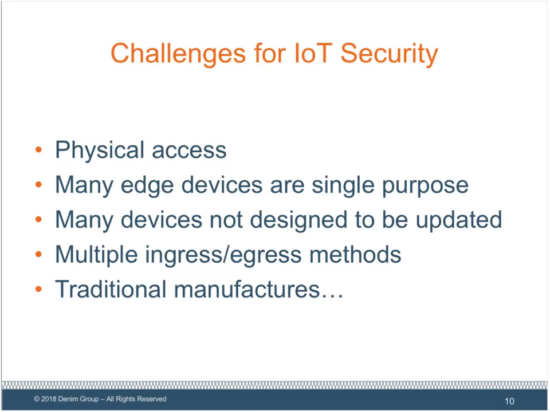Many of these edge devices, particularly IoT edge devices, are single purpose. They do one thing. They collect data, temperature data, they have a stream of photos. They do certain things, but single purpose. They're designed candidly for resiliency and longevity. Also, cost is a big driver, if not the biggest driver. But they're not designed to be updated. They're not designed to be scanned by Nessus or any security scanner. And so that presents some challenges, obviously, once security problems exist.